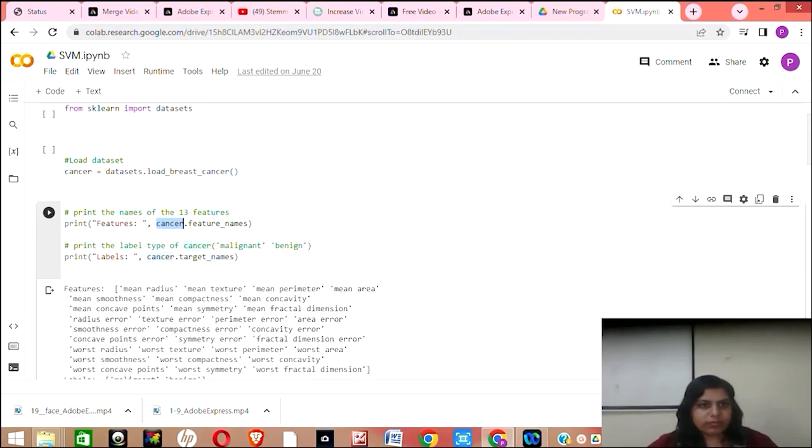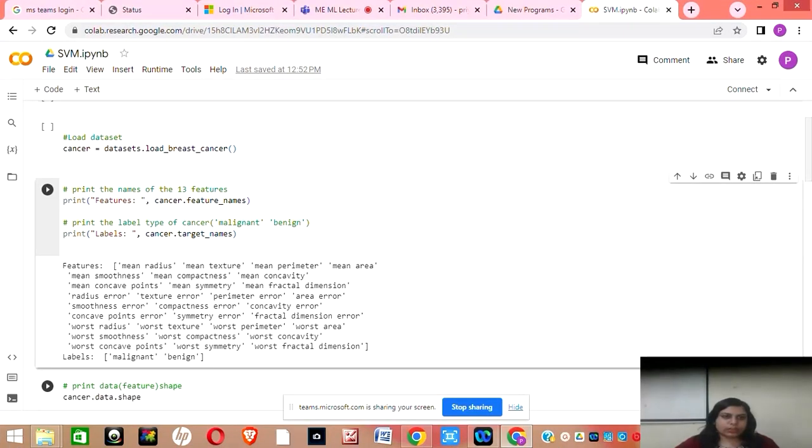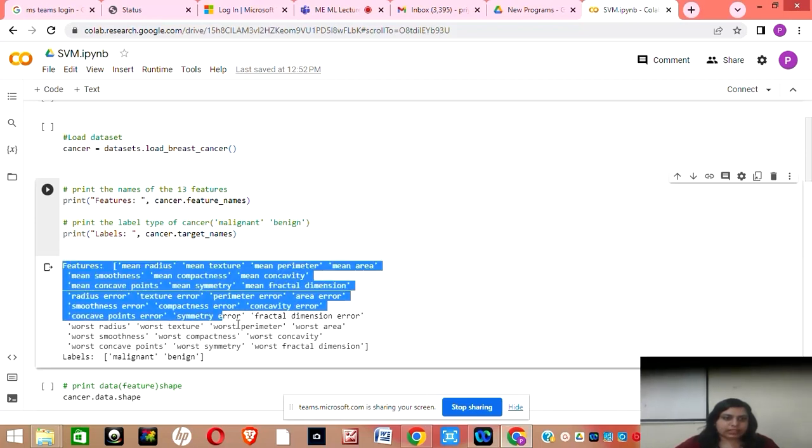Why cancer? Because if you remember, in the previous line of code, we have loaded our breast cancer dataset to the variable named as cancer. To display the output of these feature names to end user, we have written it inside print function. And here you can see the output written by this function.